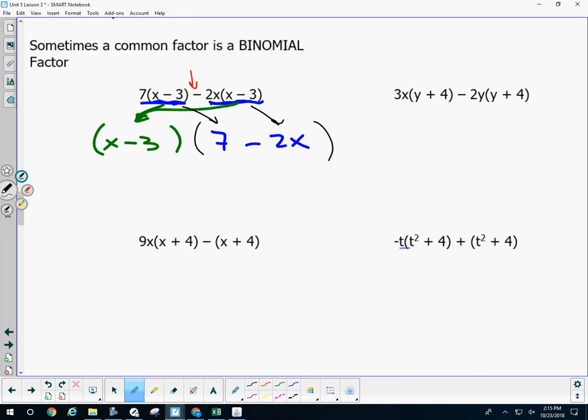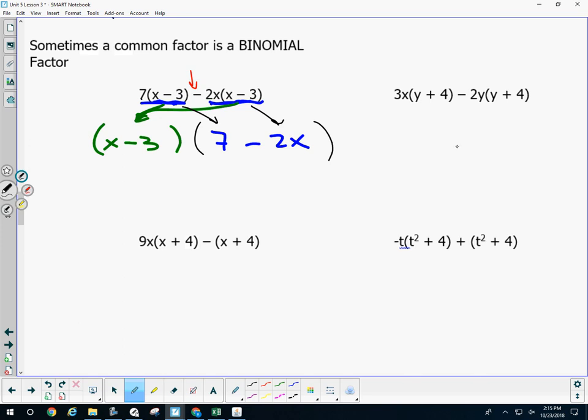There's two terms separated by subtraction. The subtraction's right there in the middle. This blue term and this blue term. What do they share? The x minus 3 is shared. I can pull out the x minus 3 from both of those two terms. When I divide it out from here, it essentially cancels and leaves us with the 7. When I divide it out of here, it cancels, leaves us with the 2x.